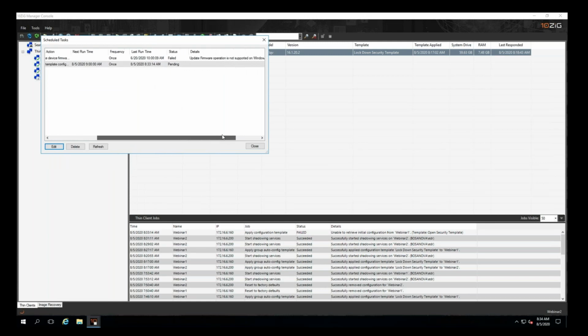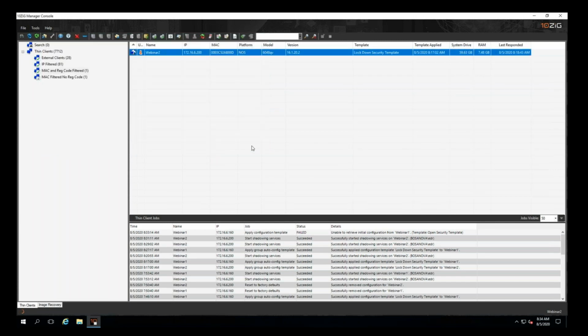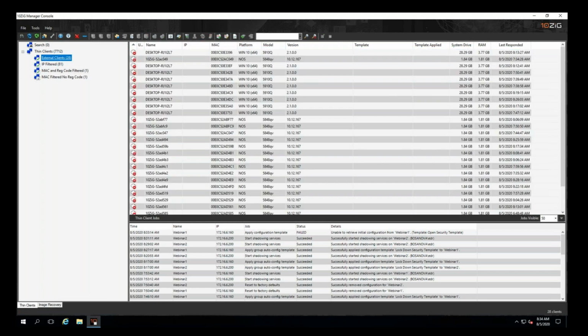And we can even see details on the information around the tasks. Now, as I said, you can also update firmware on a group basis from here. You can apply firmware updates to internal or to external clients. If you want to update all of your externally connected users in their homes, you can right-click here, create your new scheduled task in order to apply a firmware update to that external group.